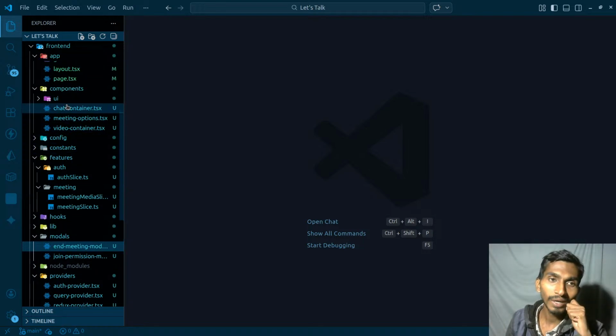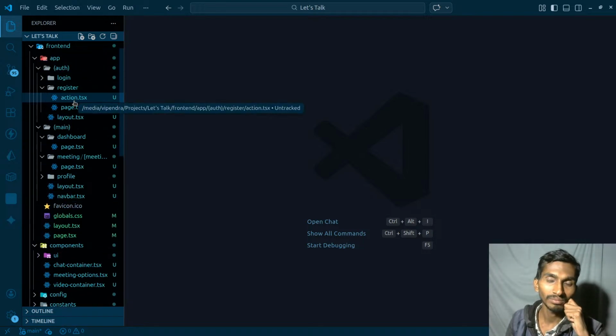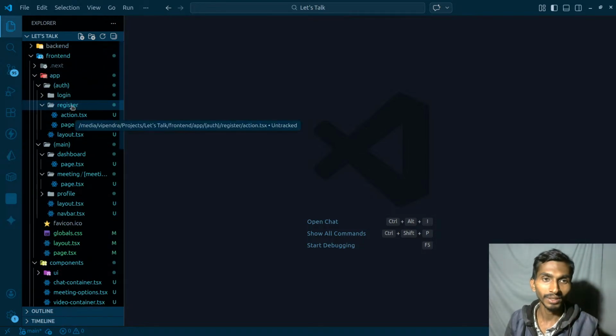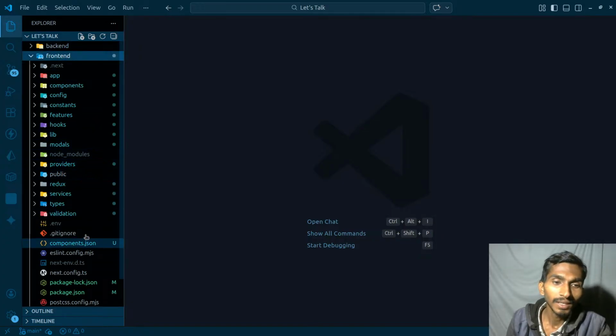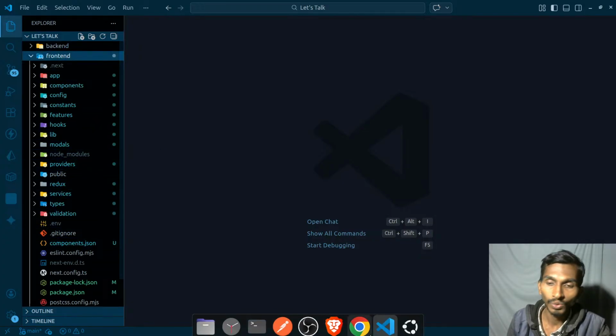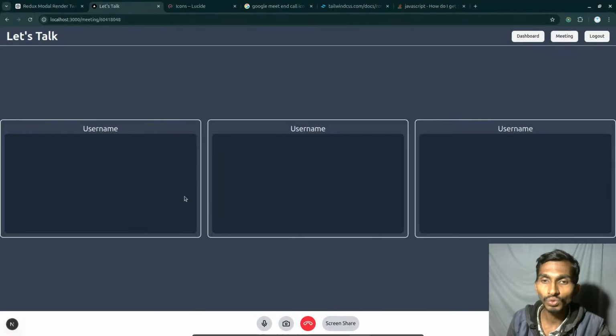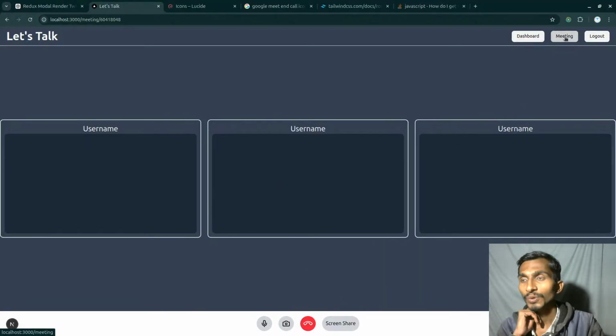So overall, UI is quite decent. It's not the best, of course. I'm not a designer, but later I will be even better at this. But right now, what is the next thing that I have to do? Right now, two users are actually able to connect. I don't have one thing here, that is profile. So I need to have a profile button as well. So I have this dashboard.